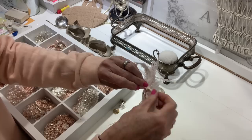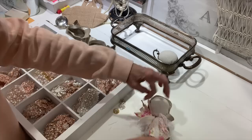I'm just going to place it down in the little tongue of the shoe. And this little shoe right here did not have any shoelaces. But anyway, it was the perfect shoe just for me to have fun with.